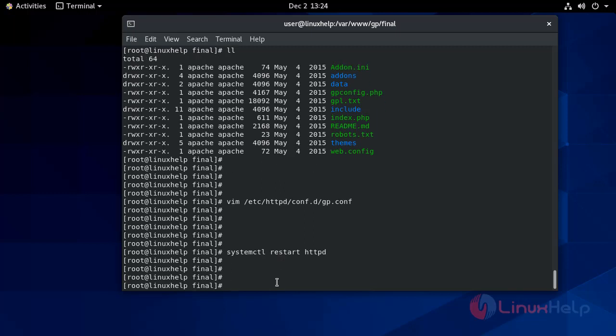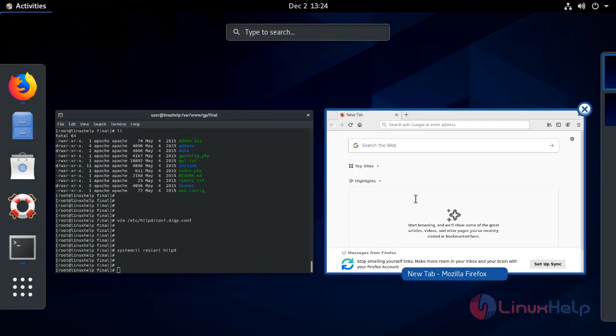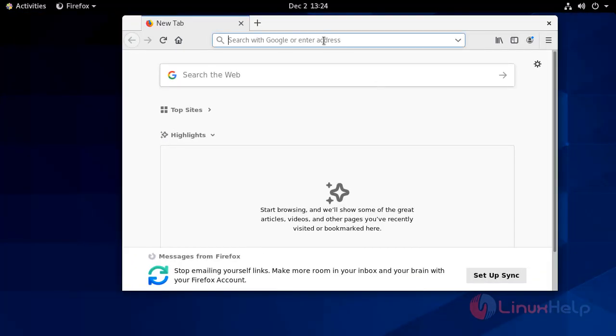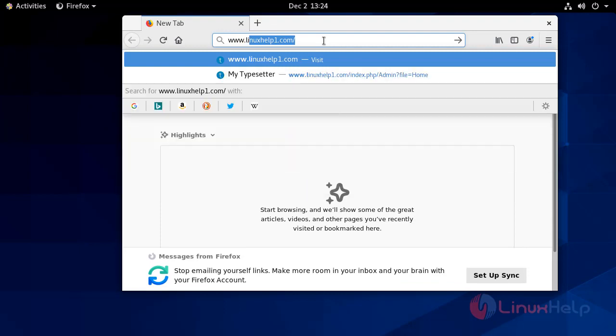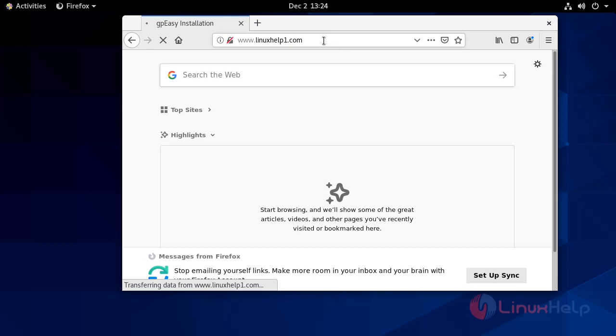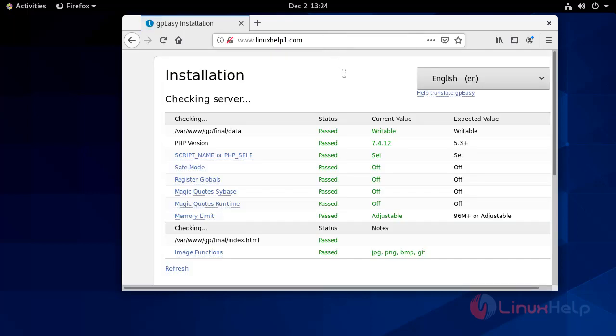Now after all is done, move to your browser and enter your domain name there. This is the installation page of GpEasy CMS. These are all the requirements, which have passed as shown in the status.